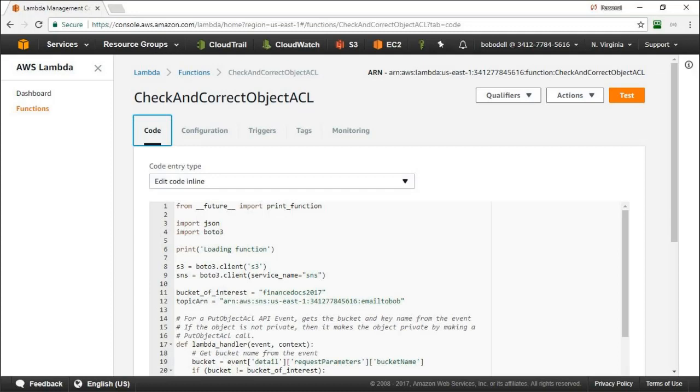It will also log all of those actions as part of CloudWatch logs for audit and tracking purposes.